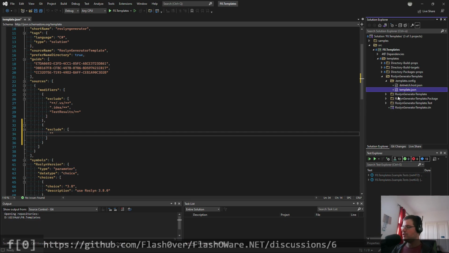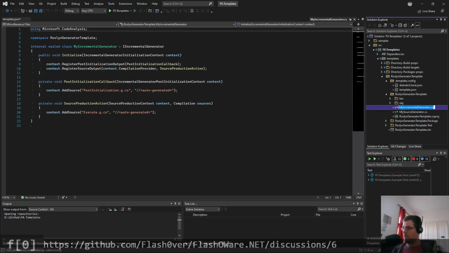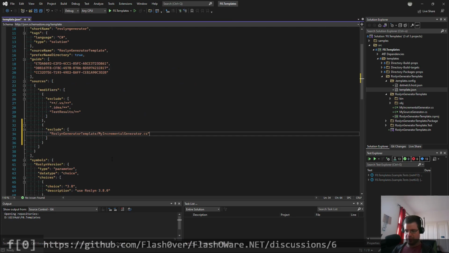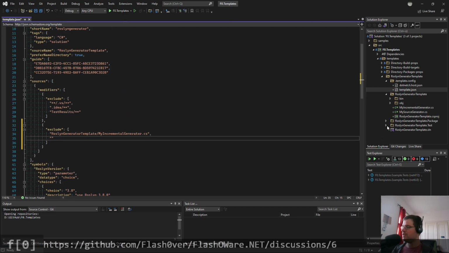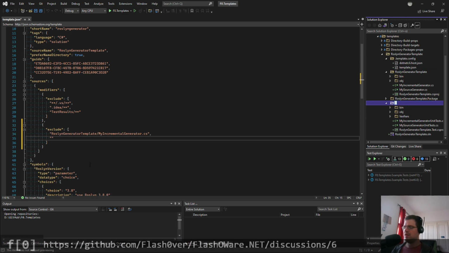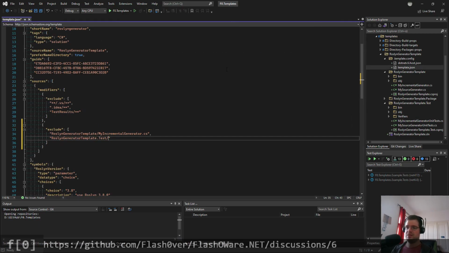We will be excluding the Roslyn generator template/IncrementalGenerator.cs, and we will be excluding from the test project the IncrementalGeneratorTest.